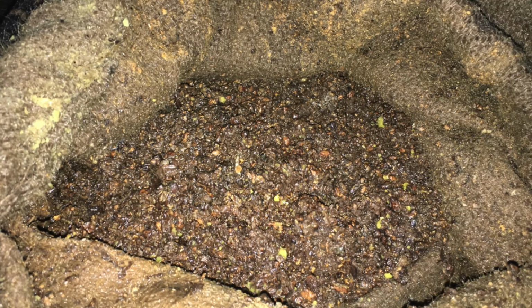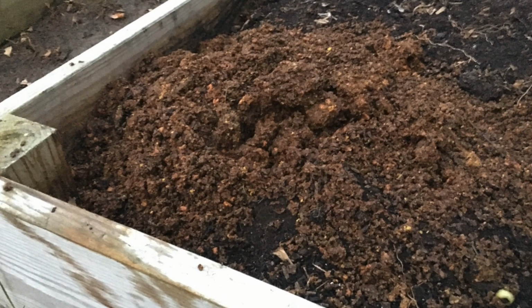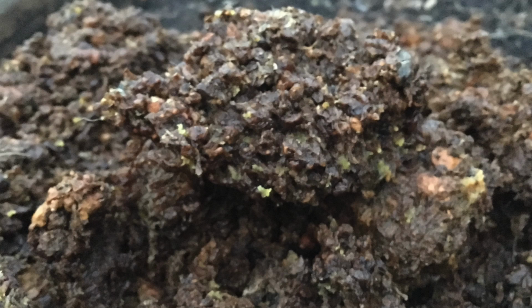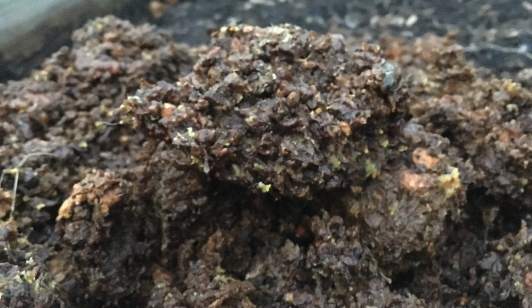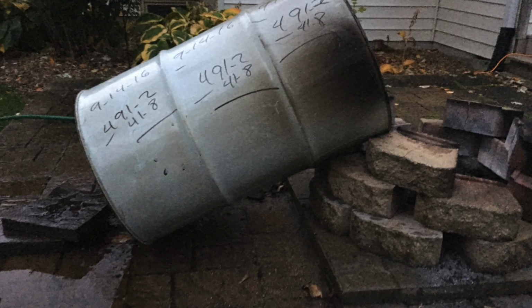And here's all of the slum gum that's left over in the sack. When I took it out of the water later, you can see that it's very little wax content in there. So what I did was just poured it into my garden for next year so that it has time to compost. And you can see all sorts of casings and dead bees and all sorts of other junk inside of that bag. So the only thing left to do was to empty out the 30-gallon drum and do some cleanup.